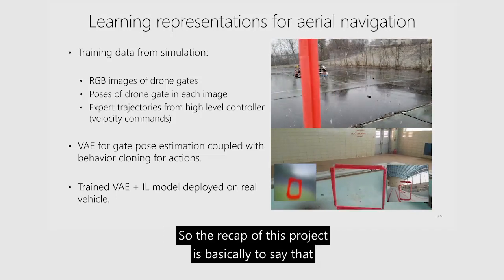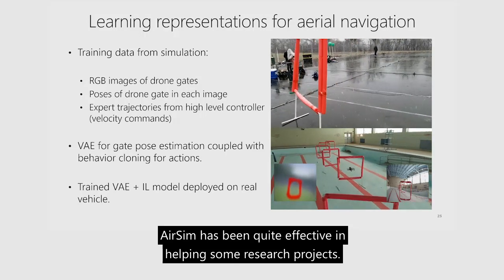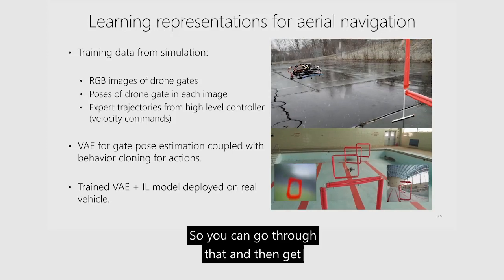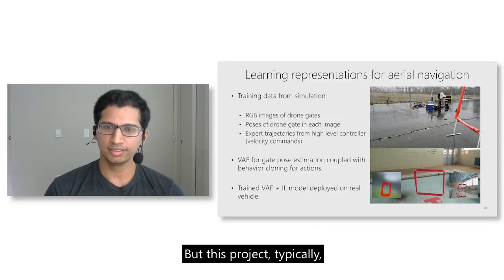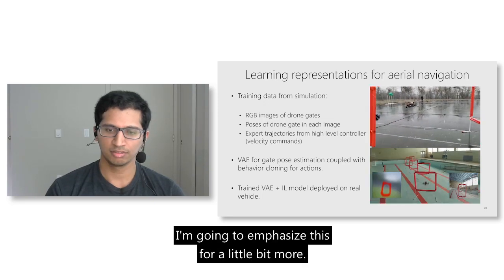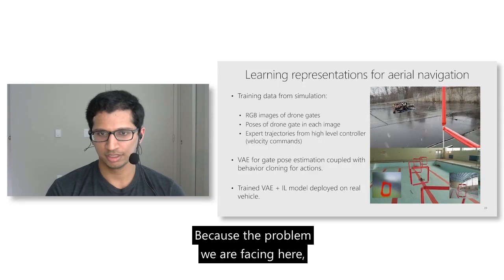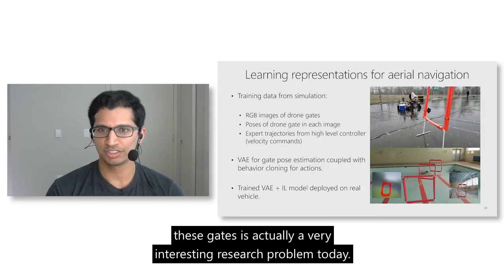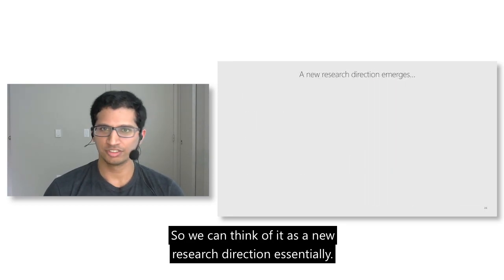So the recap of these projects is basically to say that AirSim has been quite effective in helping some research projects, and there is a more extensive list of projects on our website. So you can go through that and get ideas on how you can use AirSim as well. But this project, I'm going to emphasize a little bit more, because the problem we are facing here, the idea of drones going through these gates, is actually a very interesting research problem today. So we can think of it as a new research direction, essentially.